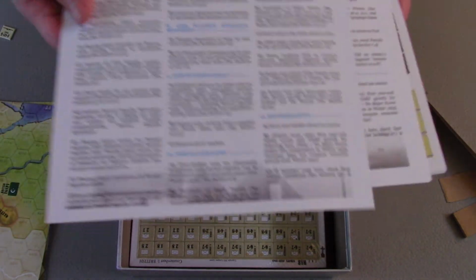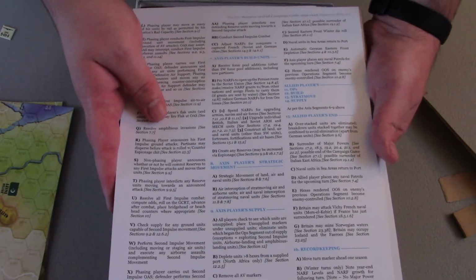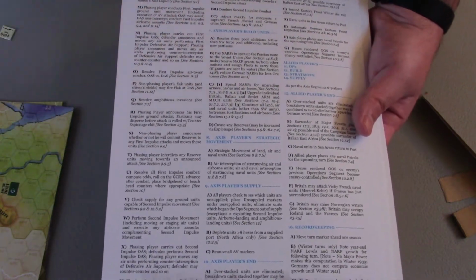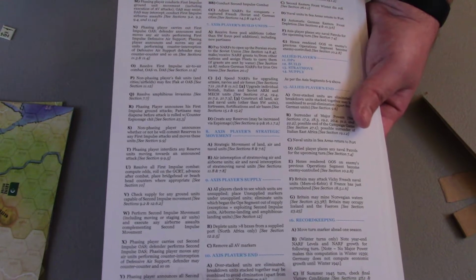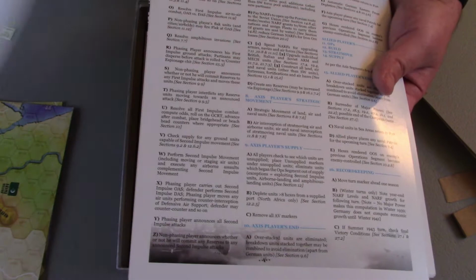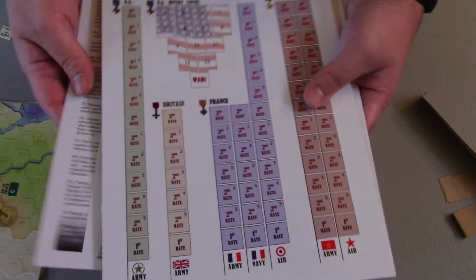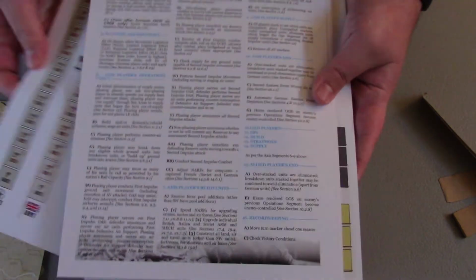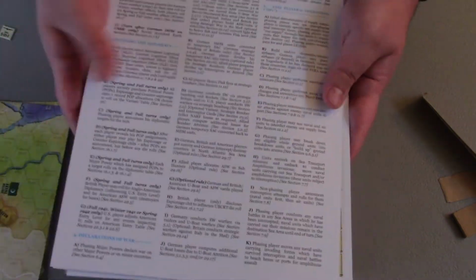This is a scenario sequence of play, and one of the things that I have really grown to enjoy is that they have a separate sequence of play for each scenario that separates out the stuff that you don't need, which I think is really nice. That's a neat addition, and it really helps you when you are first learning. So here we have some unit rates. Another sequence of play. This one is for the Barbarossa scenario. This one is for the 41 to 45 campaign game start.